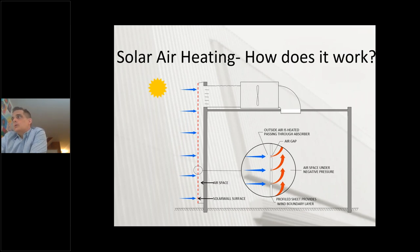So how does solar wall work? It's extraordinarily simple. You have a perforated metal wall sitting on the south or south-facing elevation of a building, with approximately 200 perforations per square foot. The perforations are small enough to act as a pre-filter. The wall sits in the sun, warms up, and is connected — through the parapet or through the wall — to the fresh air intake of the building's ventilation unit.